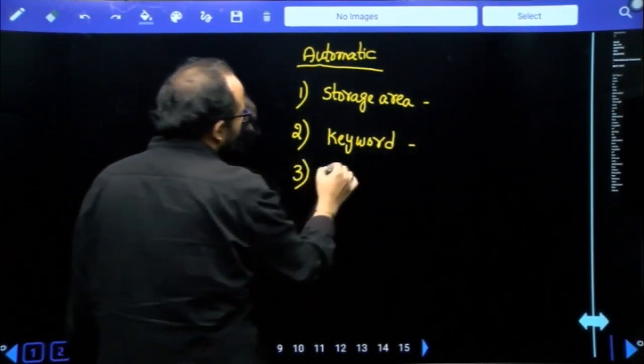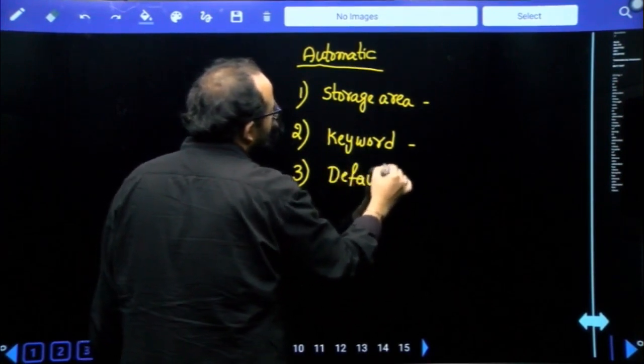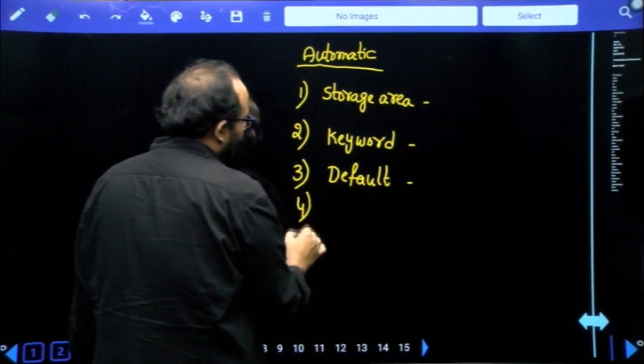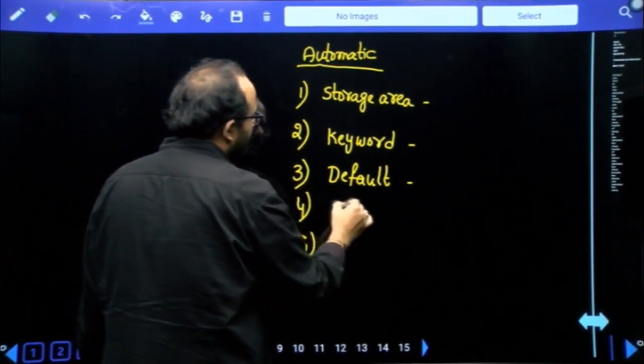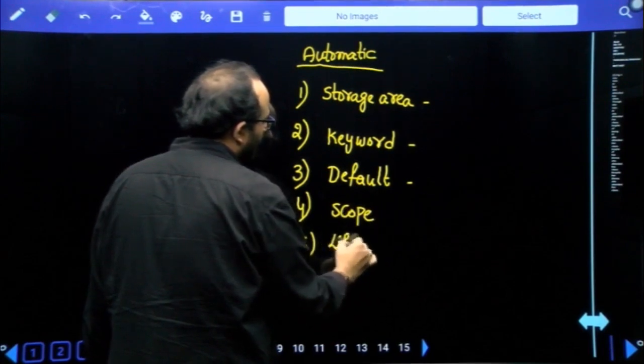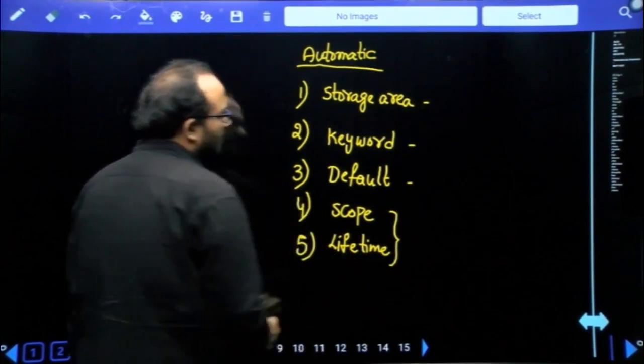And the third one is what is the default value, okay, of this variable under this storage class. And fourth and fifth is scope and lifetime. Okay, scope, lifetime.